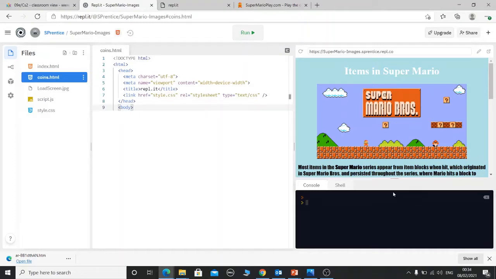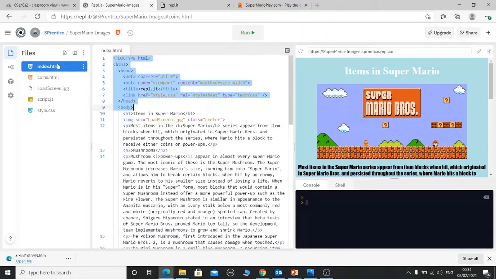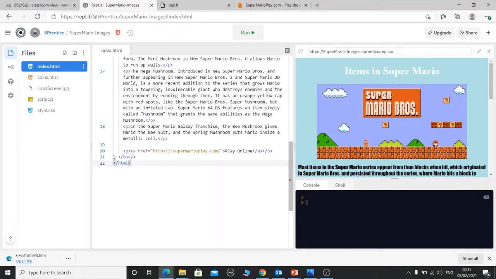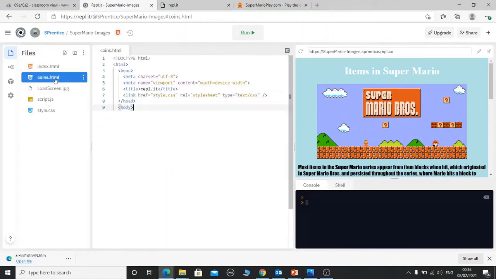I'm then going to go to the bottom of my index page and I'm going to copy the bottom section. At the bottom of my website, I'm going to copy the closing body tag and the closing HTML tag. So just the bottom 2 lines like so. And again, I'm going to copy that. I'm going to pop that into my page here, making sure that the body tags line up and the HTML tags line up. My website is now ready to get started.